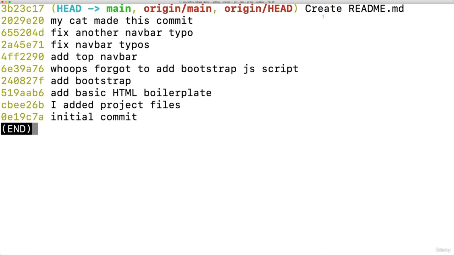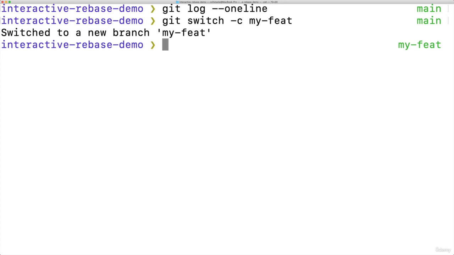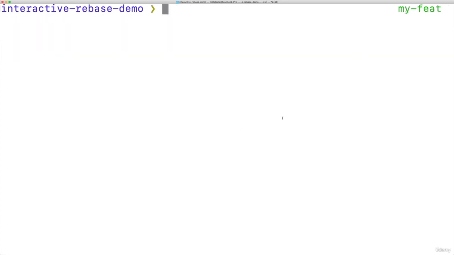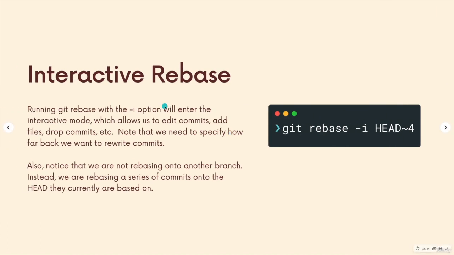Anyway, what I'm going to do is make a branch first. So this is just on the main branch, but imagine we're working on some feature. So I'm going to make a branch, git switch -c myfeature. All right, so I'm on this branch and I am ready to share this code with people, but then I realized this is actually pretty terrible. I want to go through and clean up some of these commits, condense them, maybe drop some, rename them before anyone sees them. So as we talked about, we can use this git rebase command with the -i option and then specify how far back we want to go.